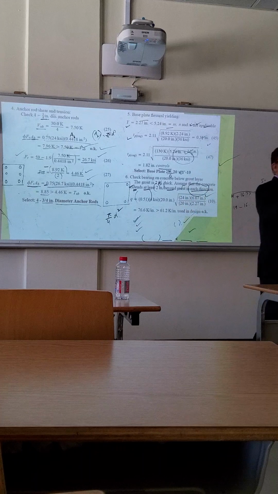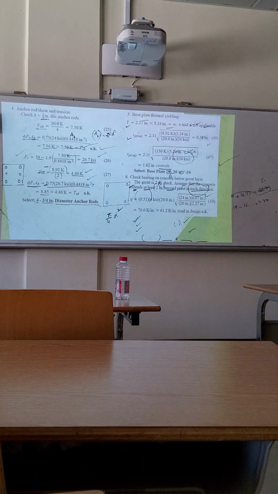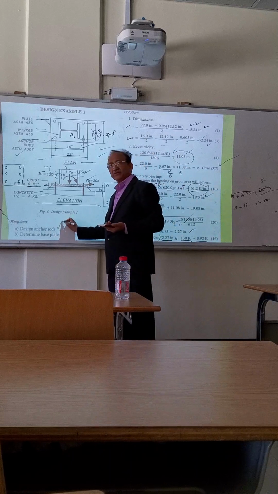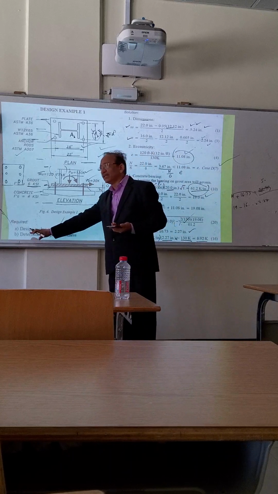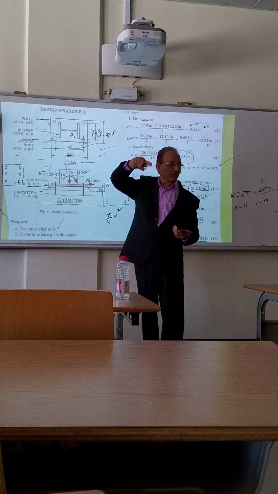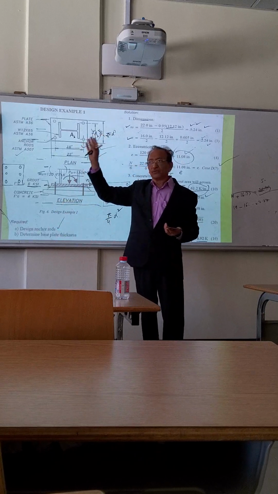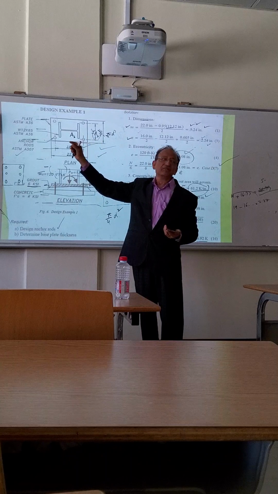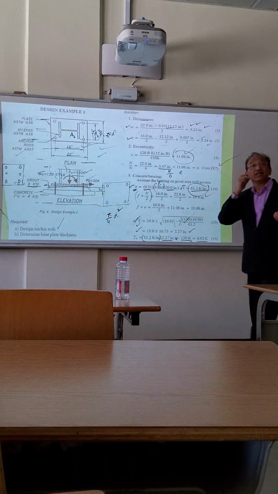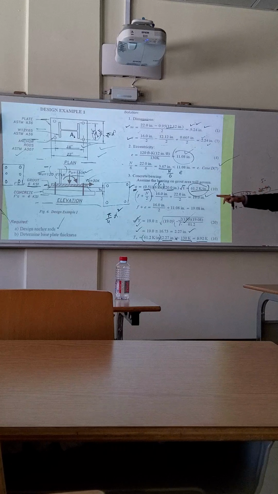One part complete. One part was this. That's it. Design the anchor rods. This part is complete now. So you design the diameter and how many bolts, and you check. 4 bolts of diameter 3 by 4 inch, and now you check that everything is perfect. In the shearing and in tension also it is perfect. Now we go to the second part, determine the base plate thickness.